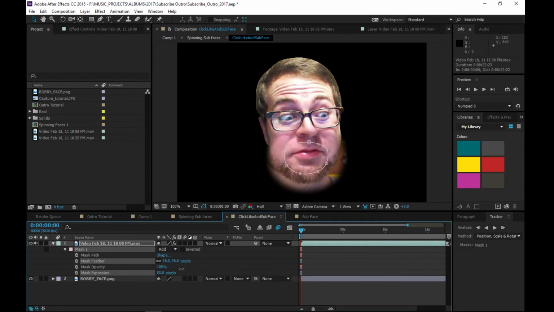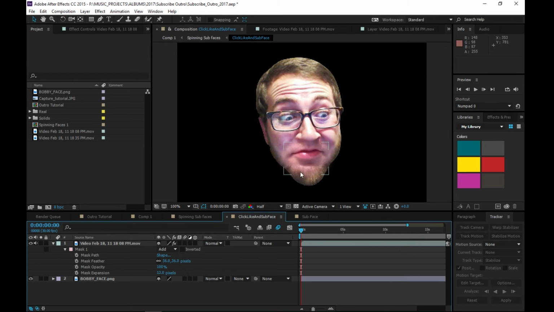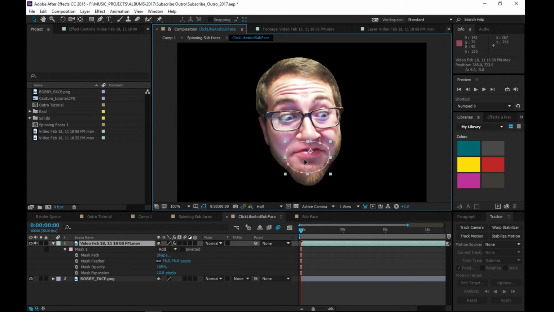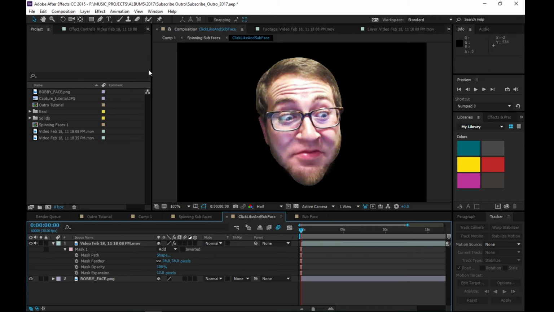And then the expansion, I'm going to bring it in. So not too far out, right? Because then you'll show too much of your layer. But if you bring it in enough, now it has a little bit more of a blend to it, okay? And you can even reposition this a little bit if you want. And that was using just the selection tool.